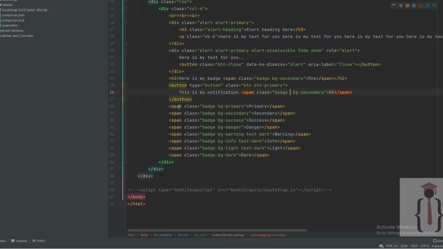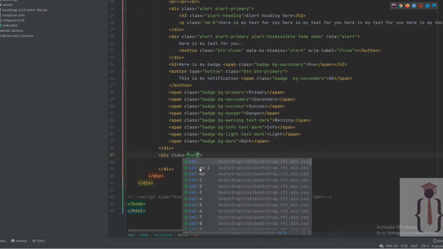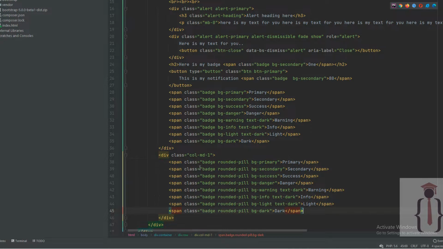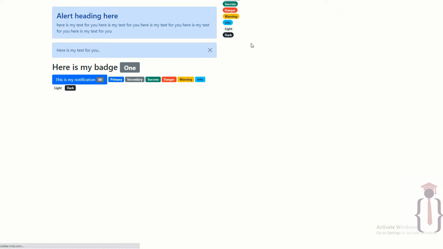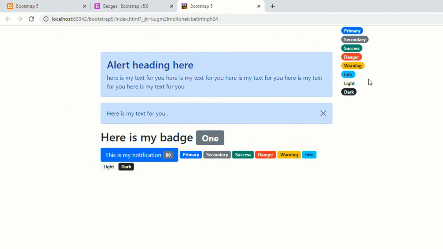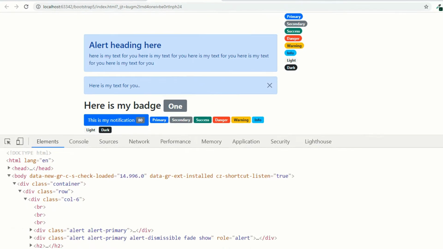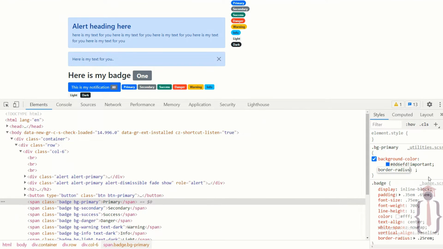Don't worry, copy the entire code, and also I'm saying div class column 1, and now as you can see, this is the round count. So you don't need to perform the extra effort. If you are going to round this one, then how is it possible? Then definitely you have to use the border radius 10 pixel. As you can see, it's now working fine.